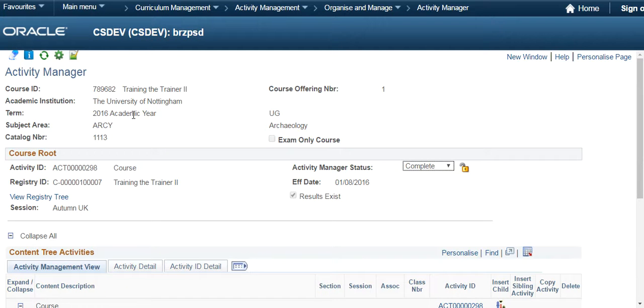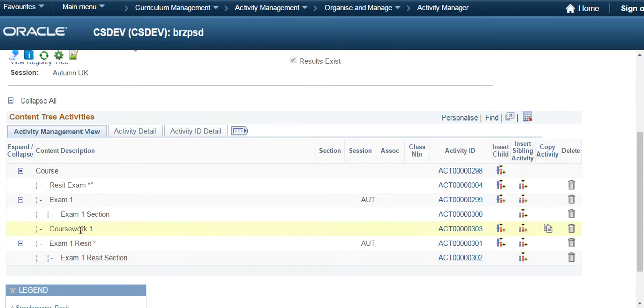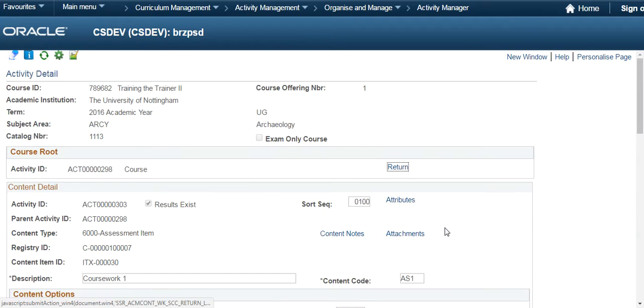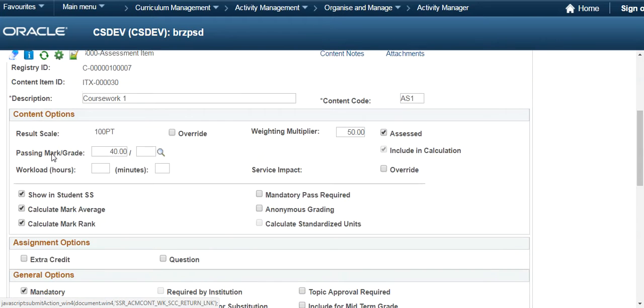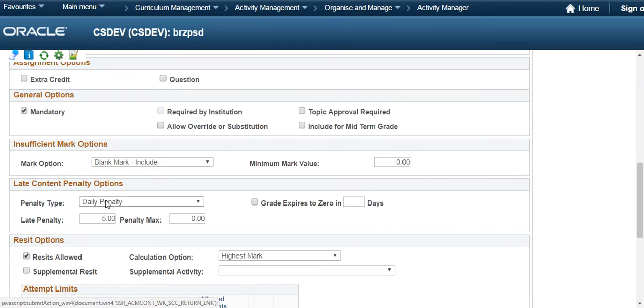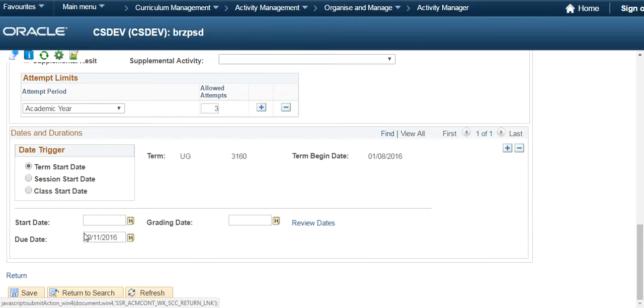Then we move to the activity manager record. This is where it's attached to the year. If I go down, I've got the same record here, and I can open that up. We get the same information. I can change penalty configuration within the manager as well, but that's not something we're planning to do. But the key thing here, down the bottom, is a due date. This is the submission due date. What the system will use this for is it will take the student submission date and the due date, and work out if a late penalty is required or not. So we put that into Activity Manager.